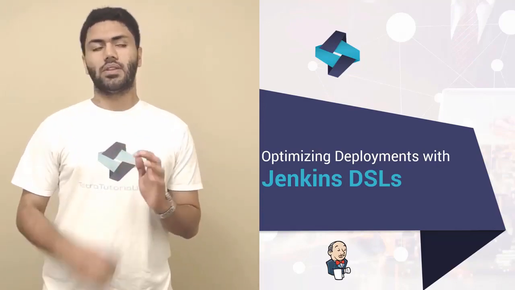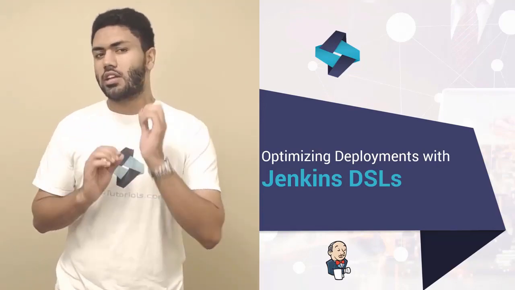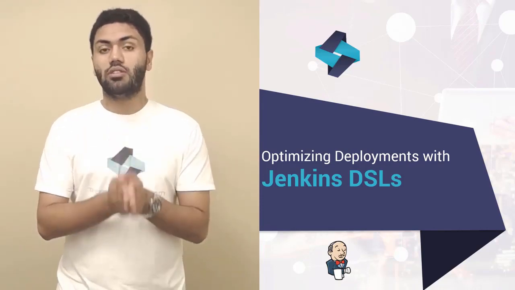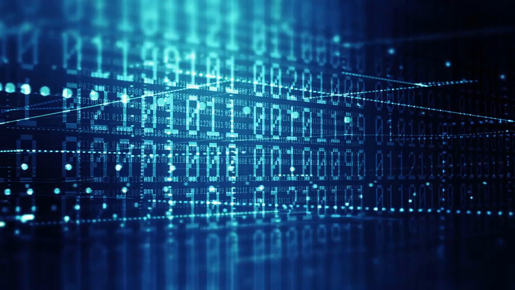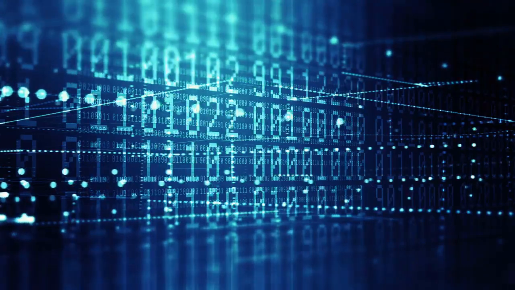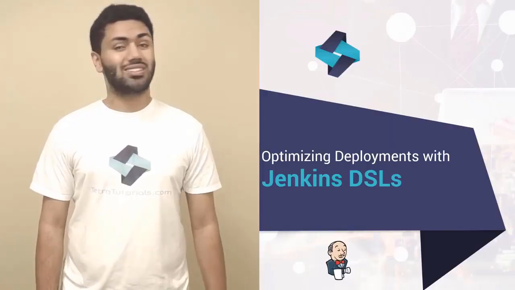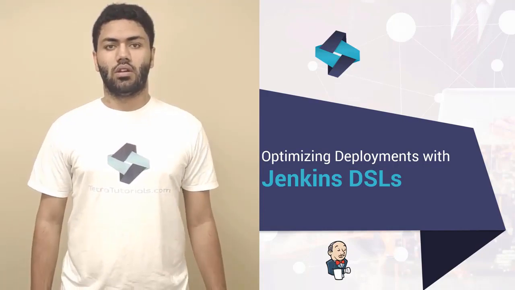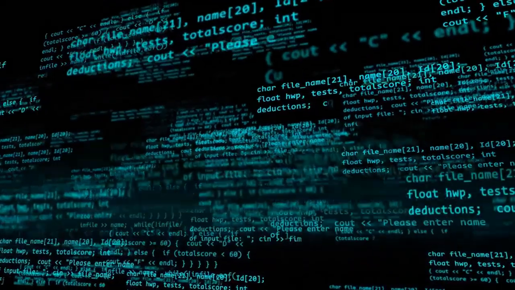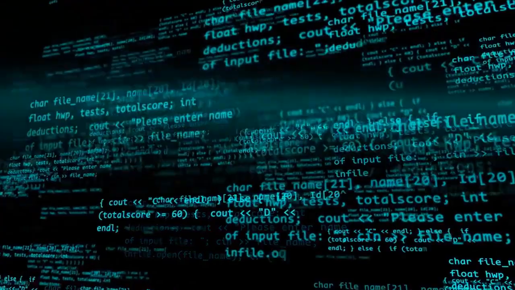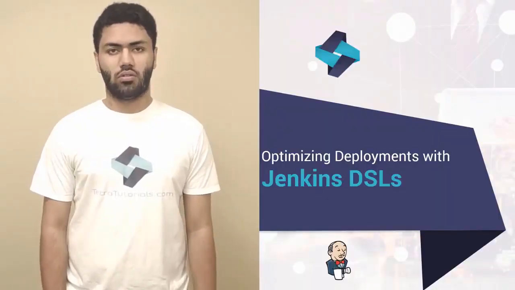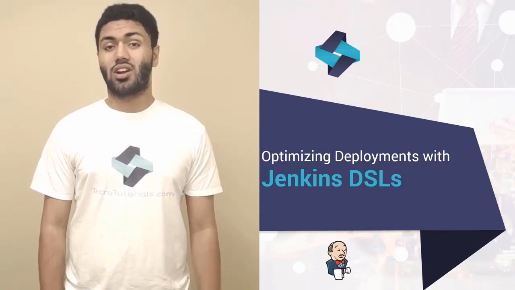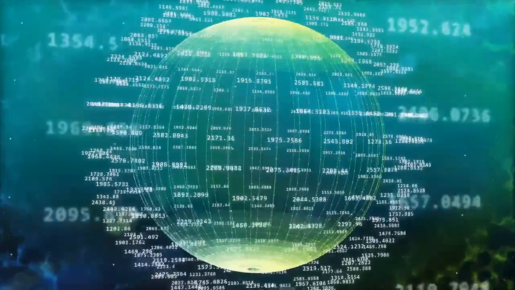But recently, a new paradigm shift has made the Jenkins platform even more powerful. And that's called infrastructure as code. Basically what it means is that you can implement your CICD pipelines just like any other source code. With the Jenkins Domain Specific Language or DSL plugin, you can easily define jobs in an easy-to-code programming level. These code-based Jenkins jobs are identical to the usual Jenkins jobs.